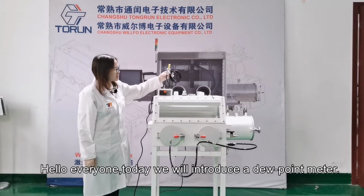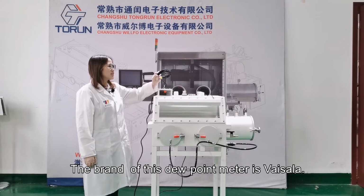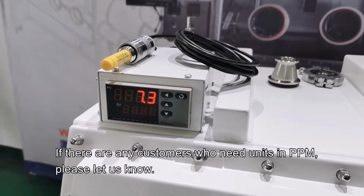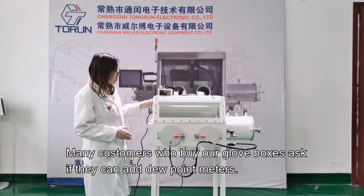Hello everyone, today we'll introduce a dew-point meter. The brand of this dew-point meter is Vizsla. It shows a range of -80 to 20. If there are any customers who need units in ppm, you can let us know.